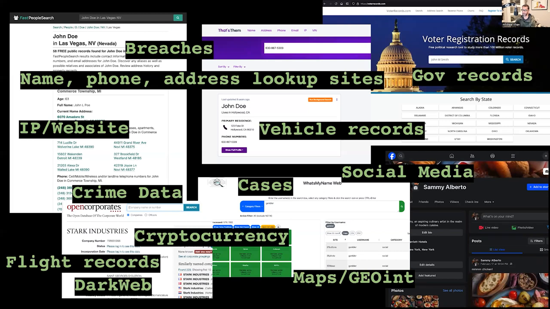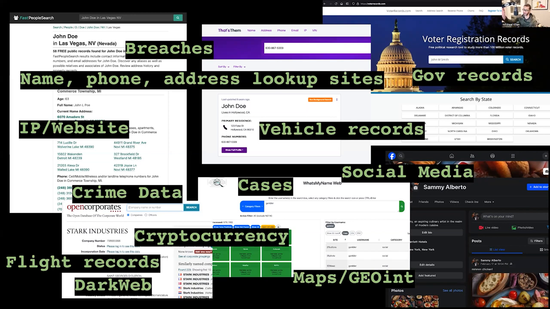Your cryptocurrency, if you've dealt with it, see if you can map it out and see if it's traceable. Look at your house online, maps, geo intelligence on your own pictures. Take it to the extreme. I know it's scary, but do research on yourself. There's a webcast that I came out with a couple of months ago, similar to Go Hack Yourself, called Go Stalk Yourself, where I stalk myself. So I kind of expose a lot about myself, me being a very private person. I live and breathe OSINT and privacy, and yet I put that out in public. A lot of the mistakes I've made, because I've corrected them.